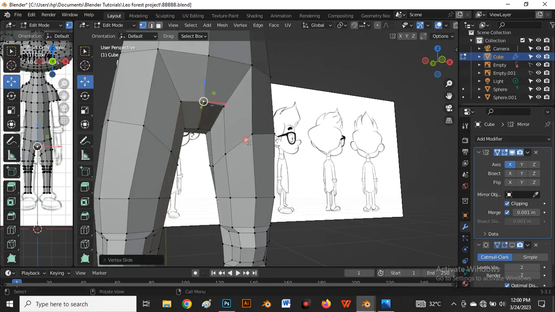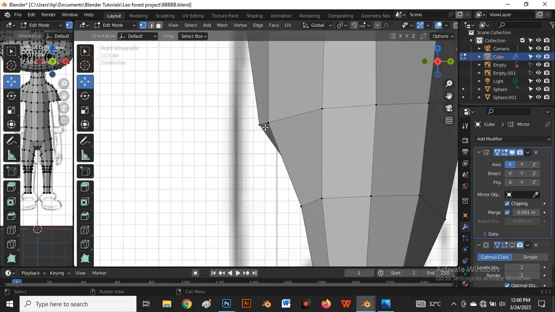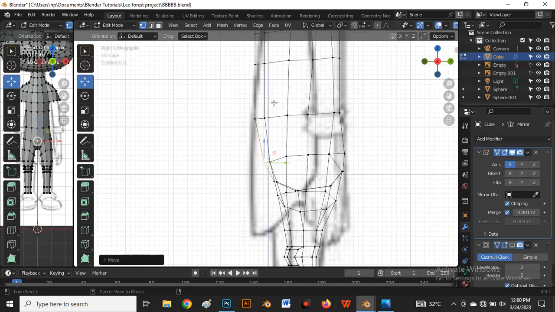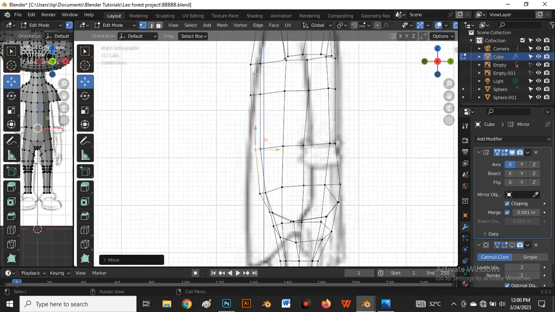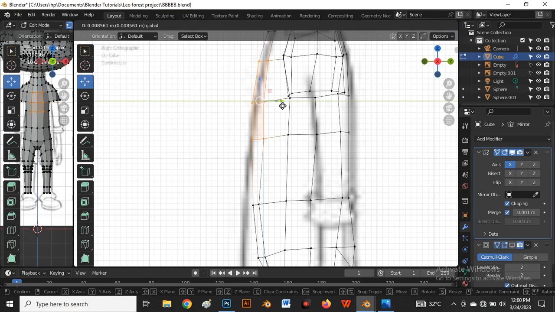And G twice to move this to this point. We can move this inwards also. We can select this and move this backwards a little bit.